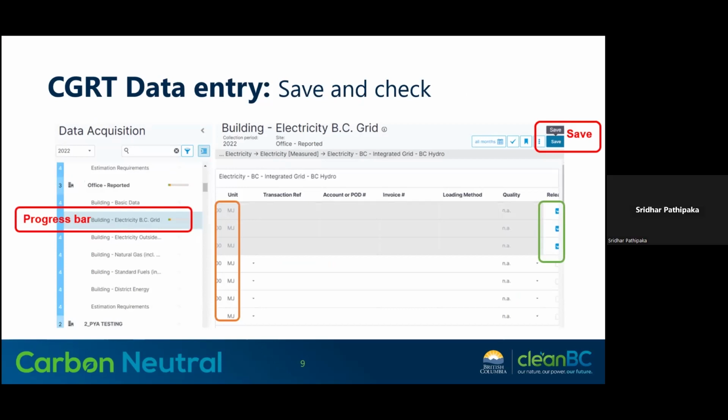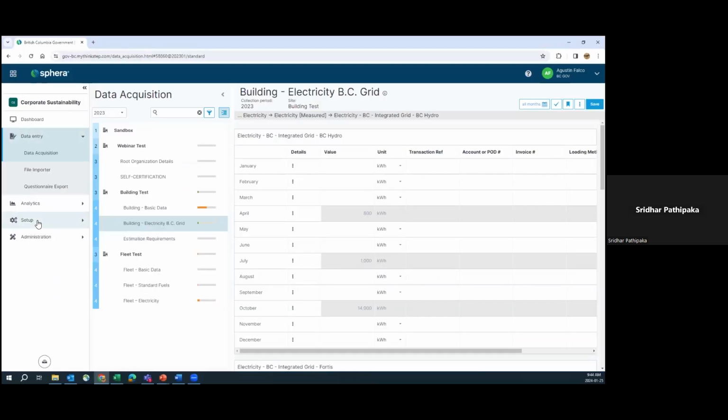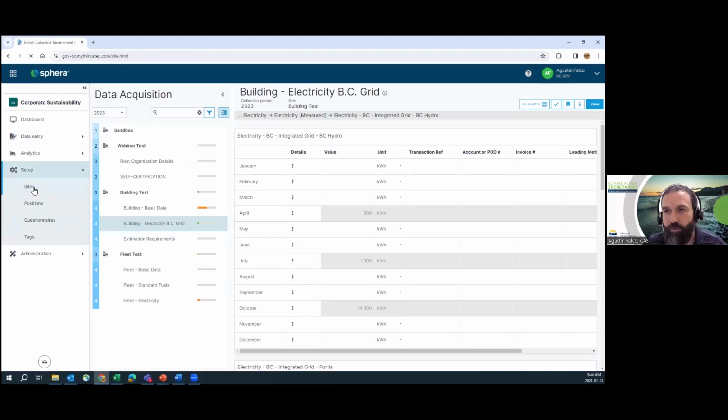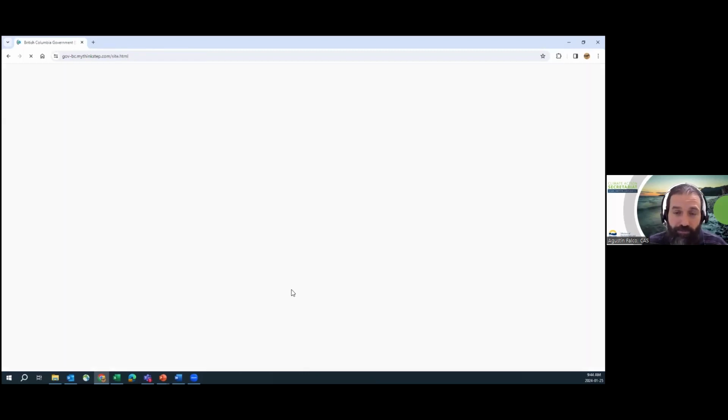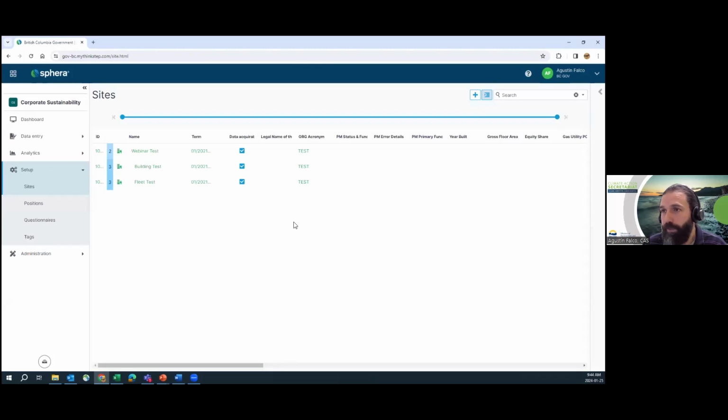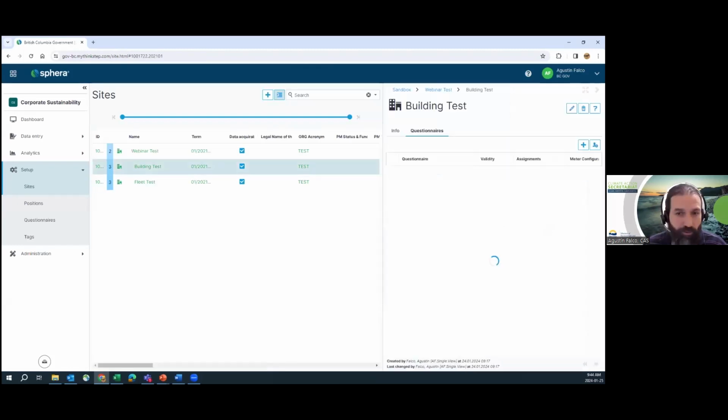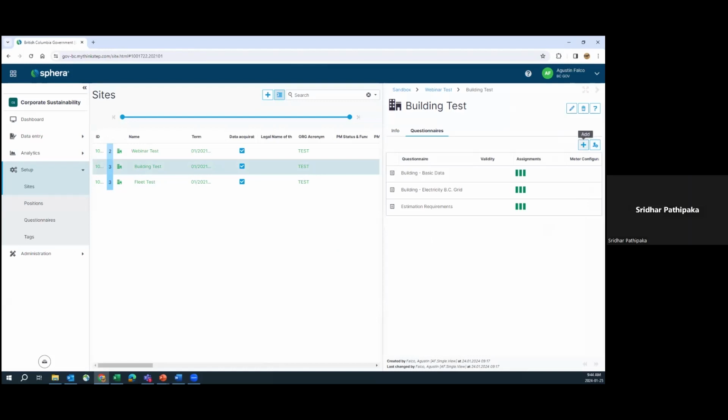Yeah, so I raised the hand. My question is, in the questionnaire for a particular site setup, if I do not see the plus symbol over there, I cannot add, right? So in setup site, you want to add questionnaires, or that's for the site administrator. If you don't see the values, just contact us. We will check what type of access you have, and you might not have access. You might be the data collector and might not be able to edit the site. Okay, sure. Okay, thank you.